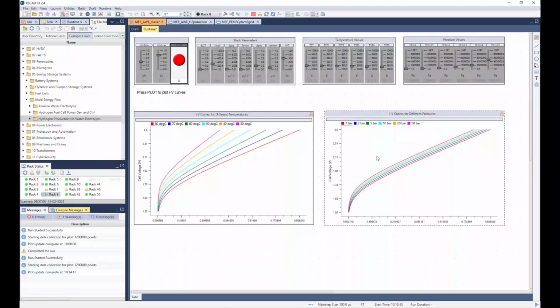If I go to the second graph, you can see that increase in cell pressure results in an increase in cell operating voltage. For example, for 1 bar, you can see the best performance. The top curve is related to the highest pressure, 50 bar. This means higher the pressure, the performance of the cell is less. However, in real world application, typically higher pressures are used due to less compression stage requirement after the electrolyzer before storing. It increases the efficiency. Now let's have a look at the simulation case of the electrolyzer.